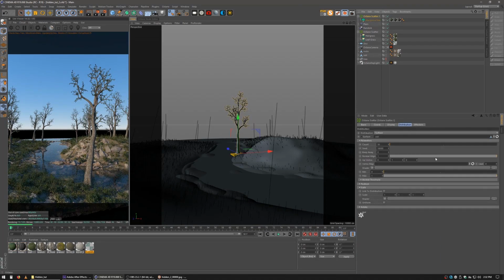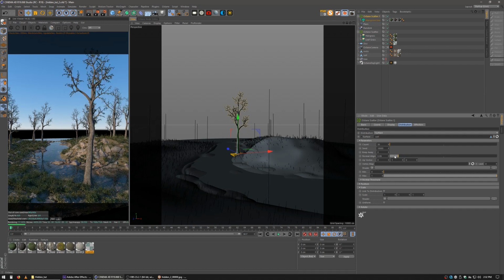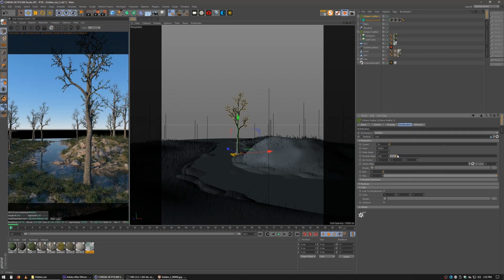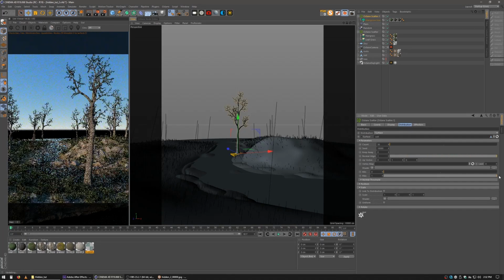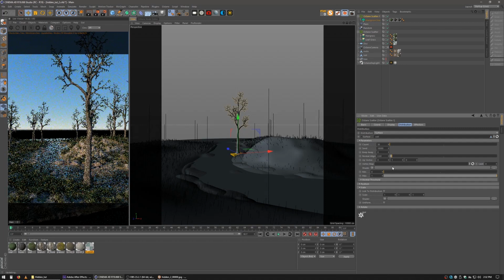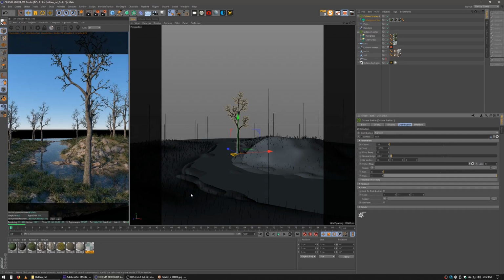And we don't want this normal align, we don't want them to be angled. So when we have it here, it's going to orient itself to the normals of the surface. And if we set it down, it's going to be straight up and down.